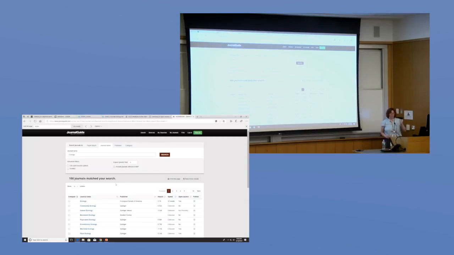So if you have a simple name, like, I put in the journal Ecology, because we had our ecology session on Wednesday, and it's also a great journal. And it pulls up any journal that has that word or that phrase in it. So there's actually a lot of journals with the word ecology. But it's okay because Ecology is at the top.